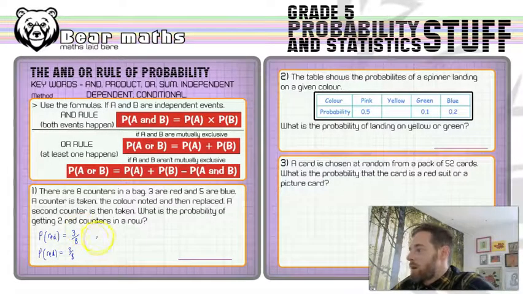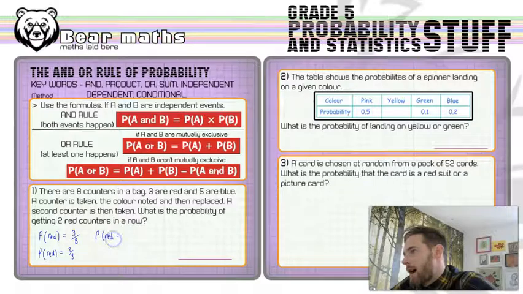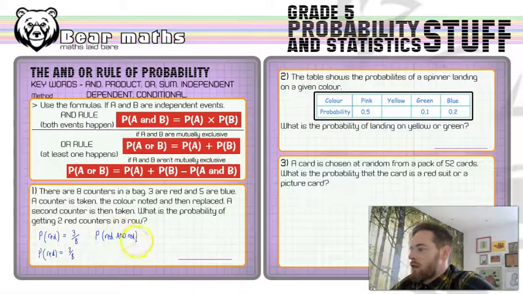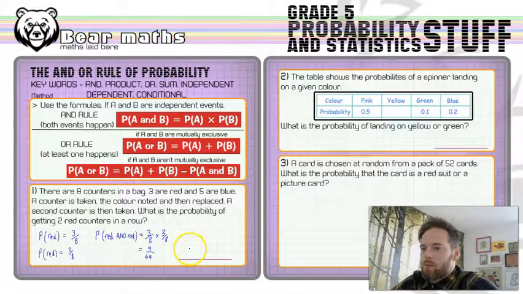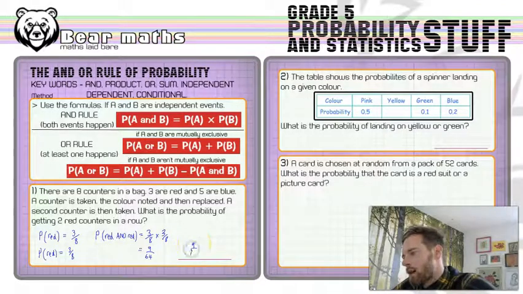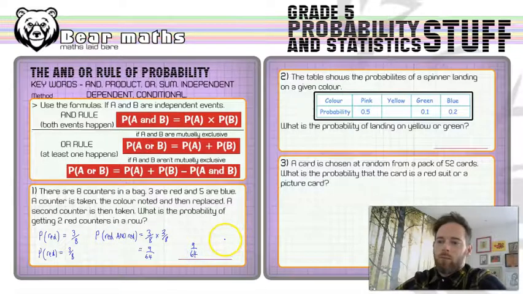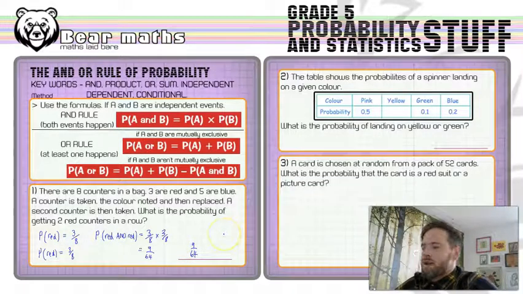So the probability of A and B is the probability of getting a red, and we can write it and red, because that's going to remind us to multiply those two fractions together. So 3/8 multiplied by 3/8. We can do it without a calculator. 3 times 3 is 9. 8 times 8 is 64. You might be able to simplify these fractions, but you don't have to. It's a probability question. The world of probability allows us the freedom of not simplifying our fractions. And there we go. That's all you have to do with a question like that. The and rule in action. We use it in probability trees as well, which you will see when you watch those videos.